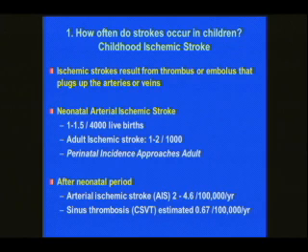So how often do strokes occur in children? I'm going to talk first about ischemic strokes, and then I'm going to talk about hemorrhagic strokes. Ischemic strokes are where you have blockage of your arteries and your veins. And the argument that I'm going to make is that stroke is not all that uncommon, depending upon what age range you look at. If you look at older adults, an annual incidence for stroke is about 1 to 2 per 1,000 per adult. If you look at newborns who have arterial ischemic stroke, that's about 1 to 2 per 4,000 births.